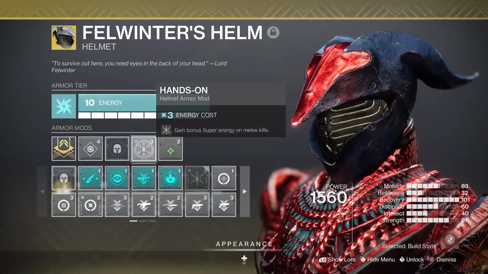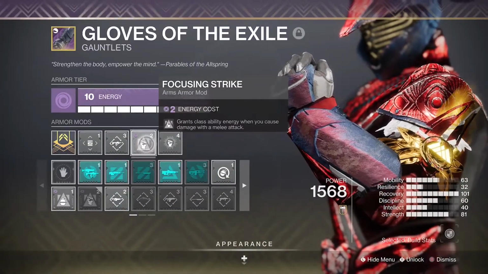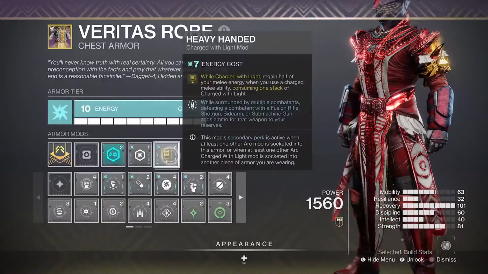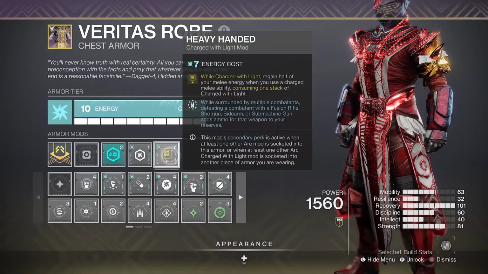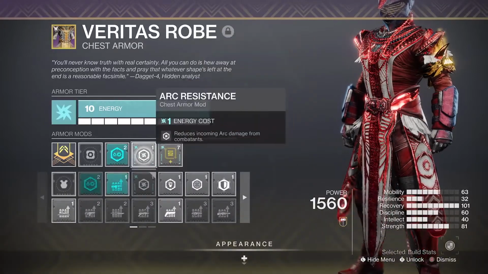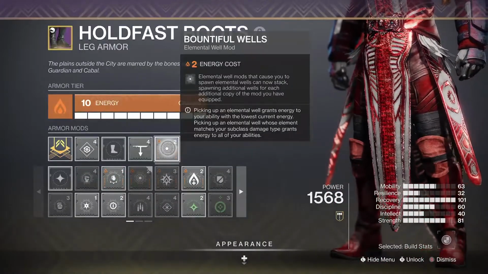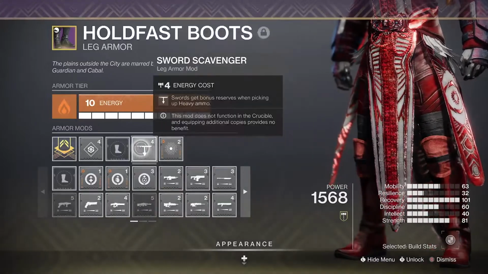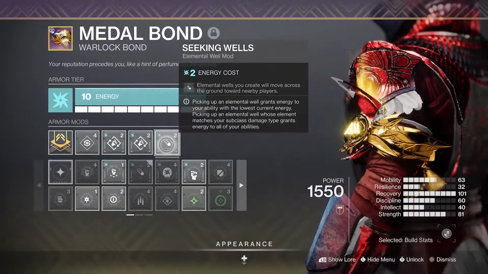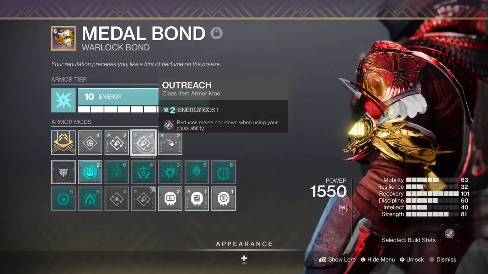For our mods, we are running one Elemental Charge and one Hands-On, to gain bonus super energy when we're getting melee kills, a Melee Wellmaker, and Focusing Strike. This grants class ability energy when we cause damage with our melee attack. Submachine Gun Loader: I found this quite necessary as the submachine gun isn't the greatest for reloads. Heavy Handed: this is also going to help with our fusion rifle and submachine gun kills. Arc Resistance and Armor of the Dying Star will give good resistance against solar and void. Bountiful Wells and Sword Scab is generally running element, but swap this out for whatever you're using. Seeking Wells and times two Outreach reduces melee cooldown when using your class ability.